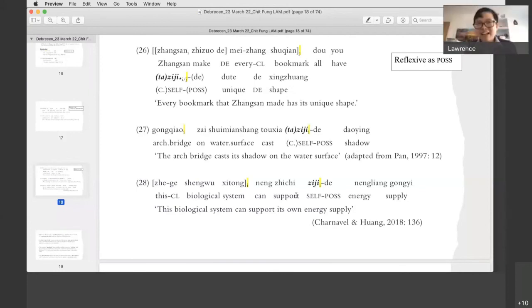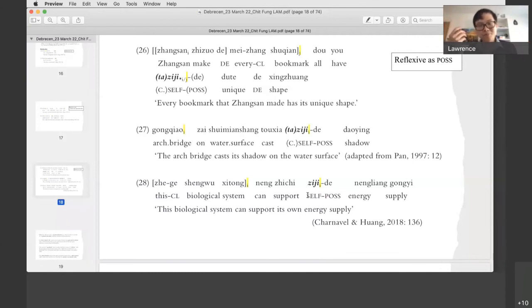Unless you use it in a possessive way, like what example 28 is doing, with some energy, that'll be fine. But if you put it in an object position, it sounds like you're making the system alive. That's what native speakers would tell you. I guess it's because in Chinese we don't have a device like itself, so you really have to just use ziji or taziji.